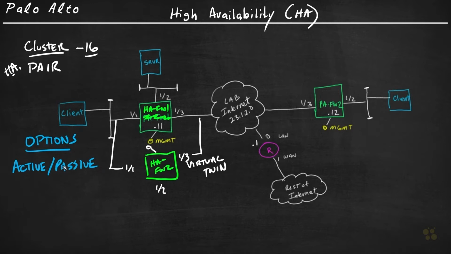So let's imagine for just this discussion that this guy is currently active, and then the other firewall would be passive. And if the passive firewall determines that the active firewall is not okay, which in technical terms would be a failover event, then the passive firewall could become active and start supporting the data plane traffic. So the client may not even be aware that there was a problem or an issue or a failover event that happened. All they know is that, hey, I've got connectivity out to the internet or to wherever they were sending traffic that was going through the firewall.